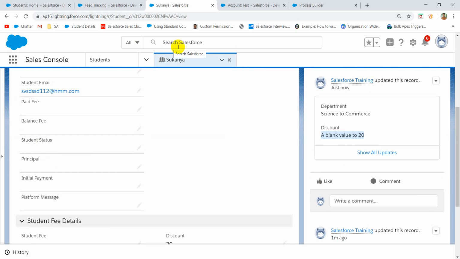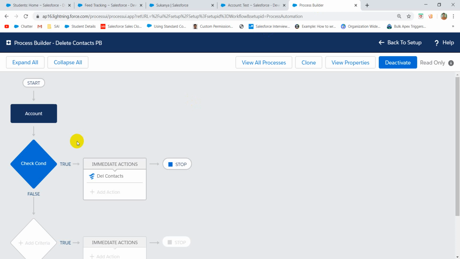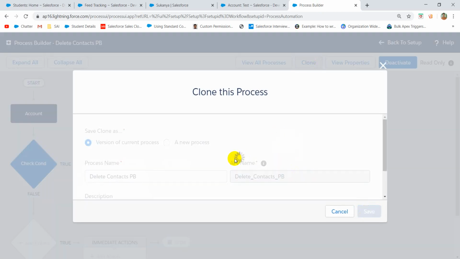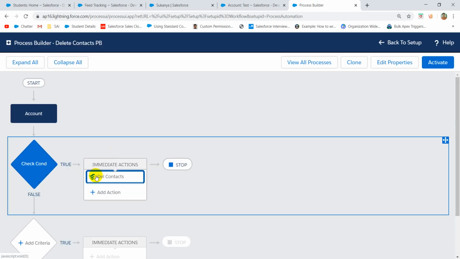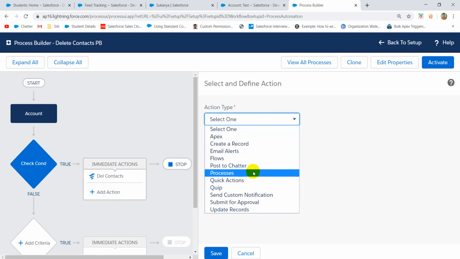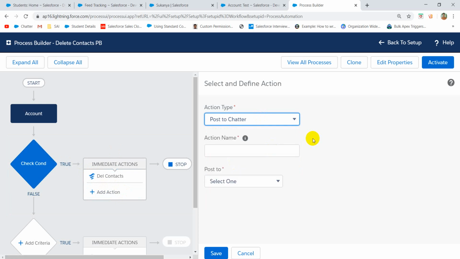And now how can you call the chatter through the process builder? Let me just, for your reference, use this. Let's add another action here, post to chatter.